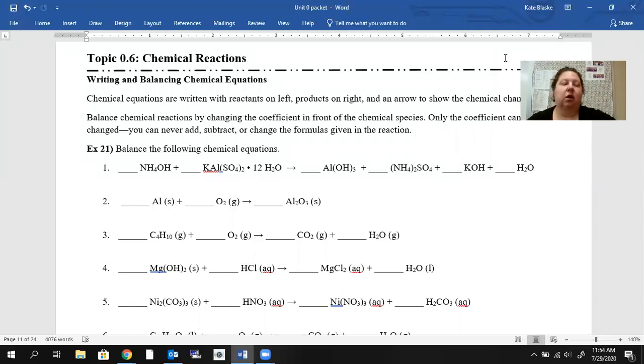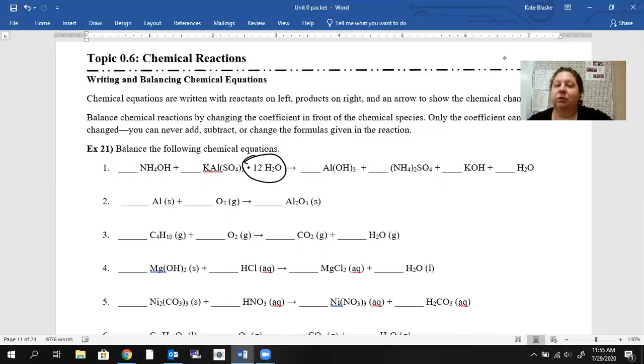Those coefficients are sort of like a recipe. They tell us how many particles of each of those chemicals are joining together. Those ratios can also tell us how many moles of each of those chemicals are joining together. So again, hey, look, see this weird dot 12H2O thing? Make sure you know what that means. I'm going to let you guys look that one up.